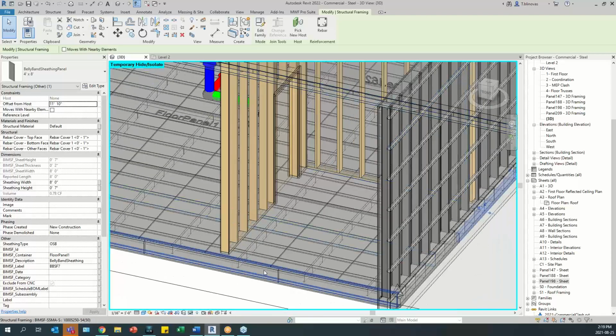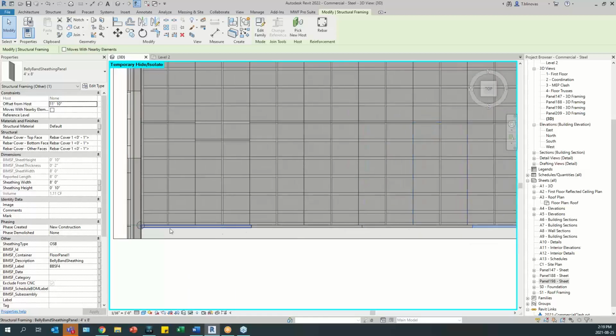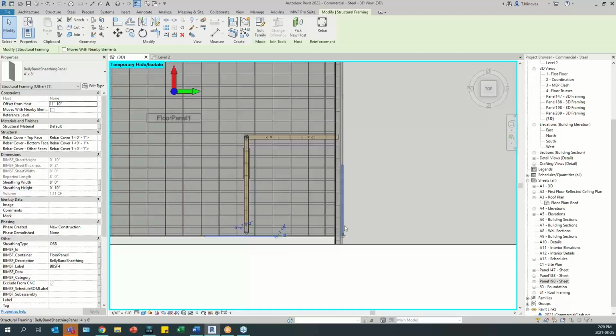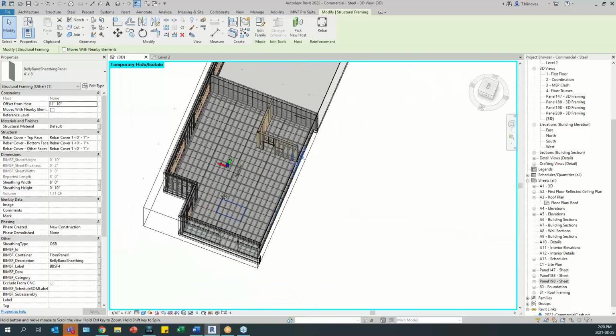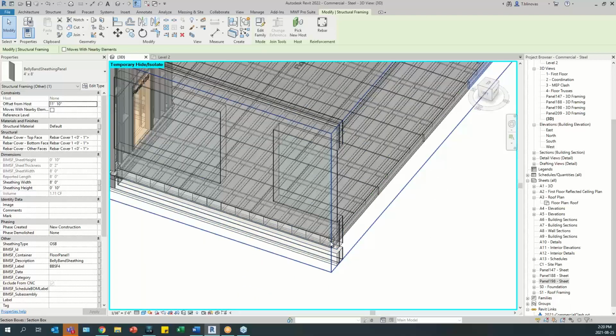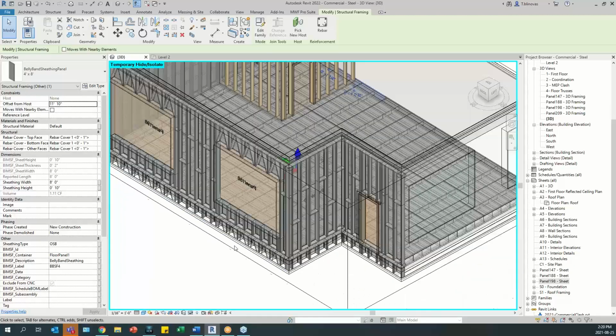Okay, so let me just show this in a plan view. So as you can see, it is at the edges here, at the perimeter of my panel. And let's say in this left side, I didn't add anything, so that's why I don't have anything here. And also in the other side, we won't have the belly band as well.